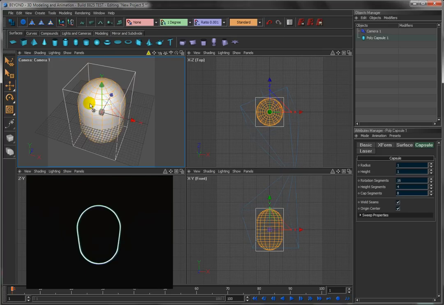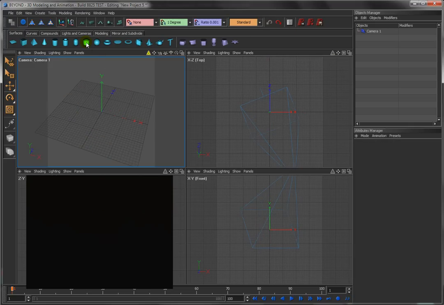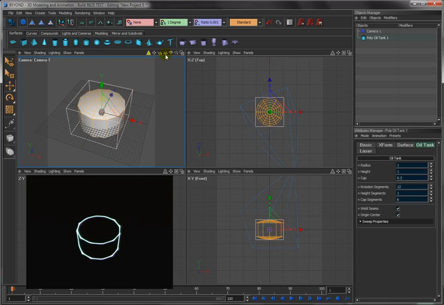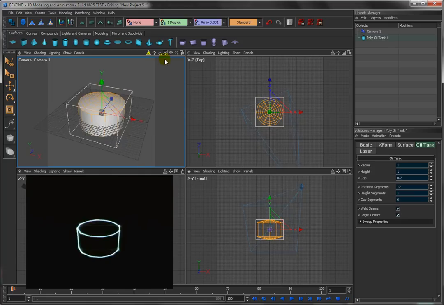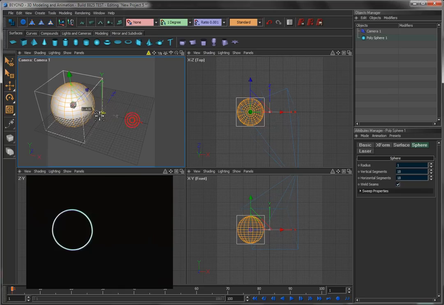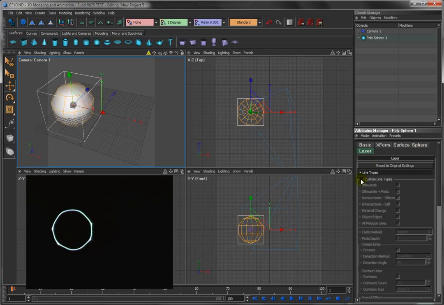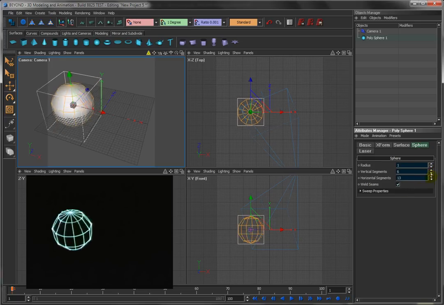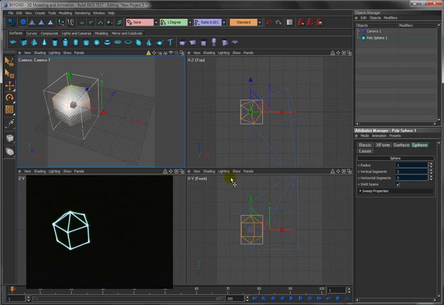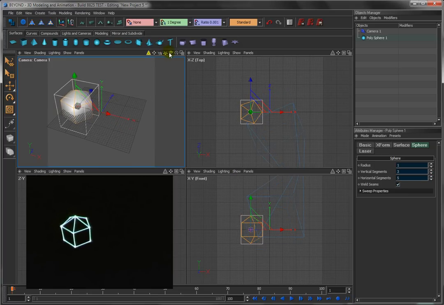And as you can see, we have many levels of undo. A capsule is just sort of like a rounded sphere. Could be handy for some things. Oil tank, it's sort of like a rounded sphere. It has rounded top and bottom to it. Probably not used very much in laser. Regular old sphere, this is used really quite a bit. And you can control the parameters of the sphere here, how many edges it has. And on the laser, you can do pretty cool stuff. If we say object edges, you can make this have only a few edges, like this, and make it look not really all that spherical, but pretty interesting instead.